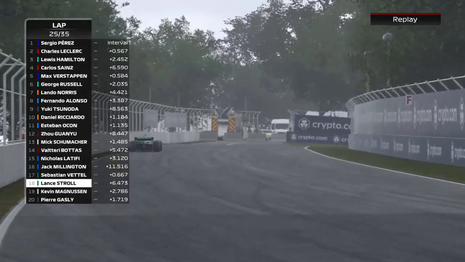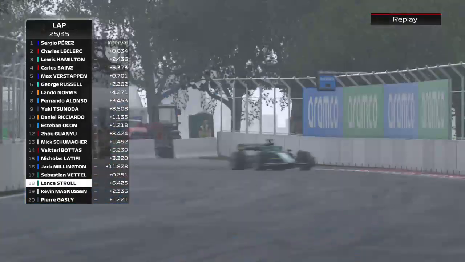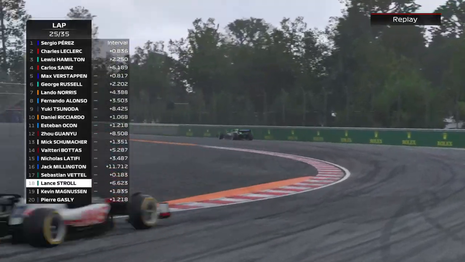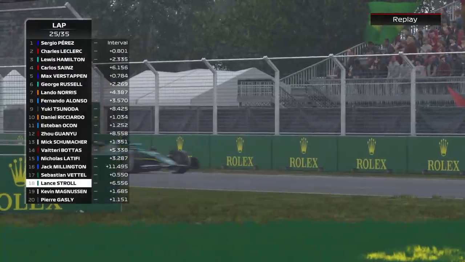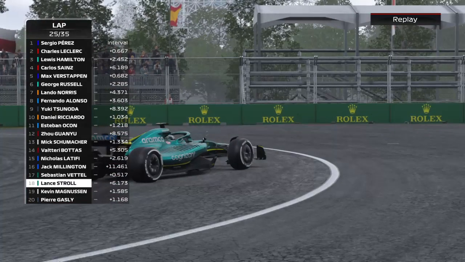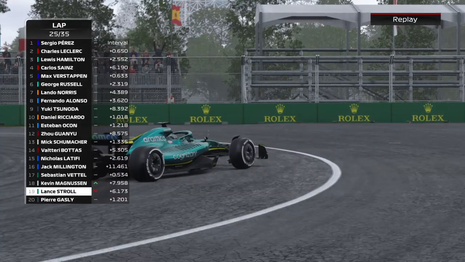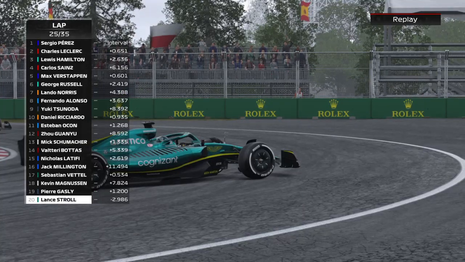So he's pitted for the hard tyres. Magnussen's not close enough to the back of him, I don't think. Although Magnussen was gaining heaps of time. Down into the hairpin. Oh. And just spins. And he's trying to reverse. And then he reverses backwards.